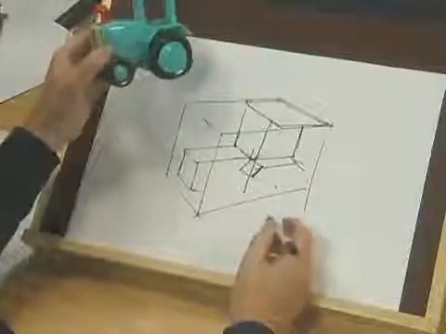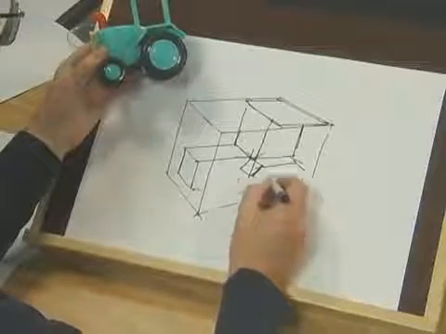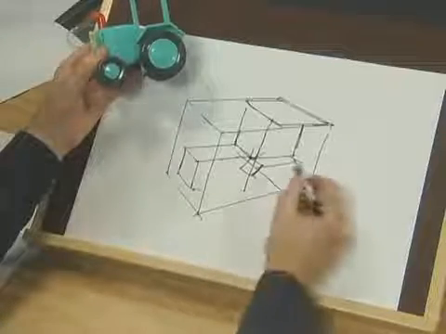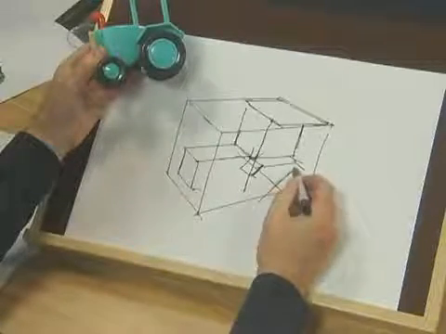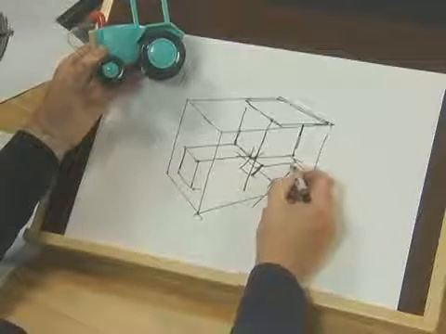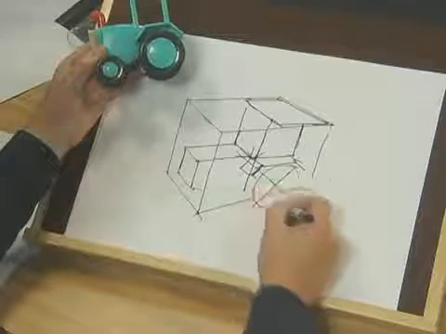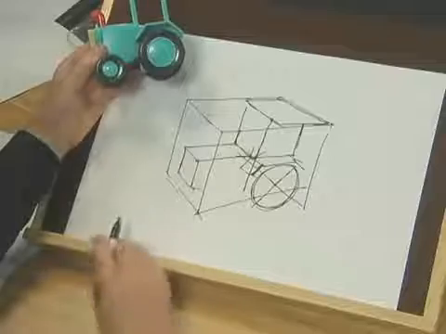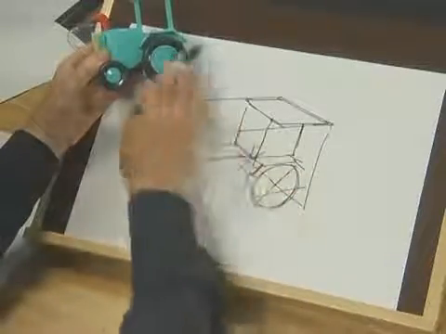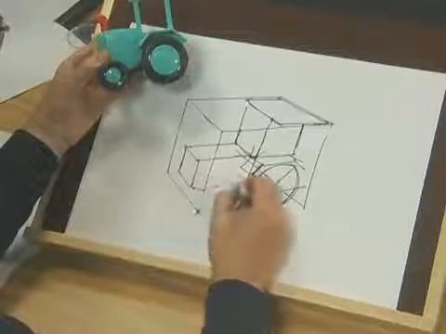Now, remember, the principle of drawing these ovals was to find the axes, and I'll put that in as a construction line there, and at 90 degrees to it, I put in a line which will be the major axes, and I'm going to use that to help me construct a line like that. Now that's a representation using an oval that represents the circle of the wheel. And I do the same for the front wheel. Let's see how that would look.